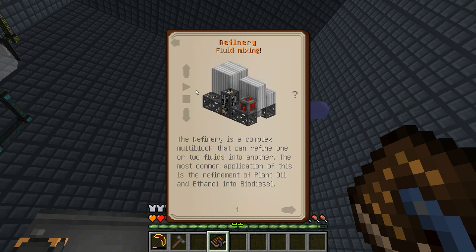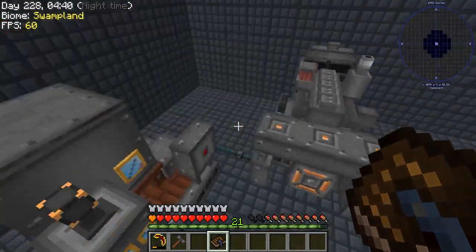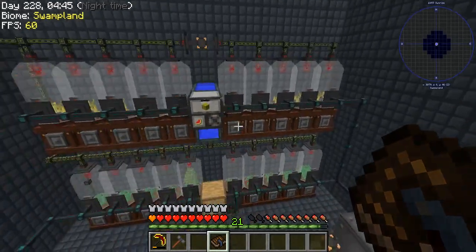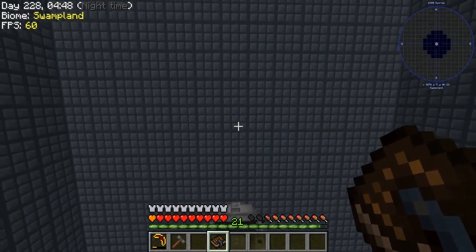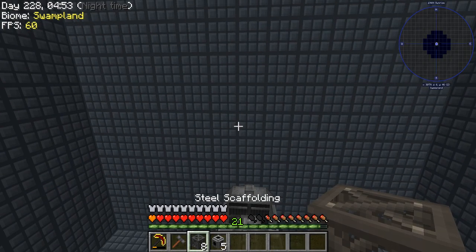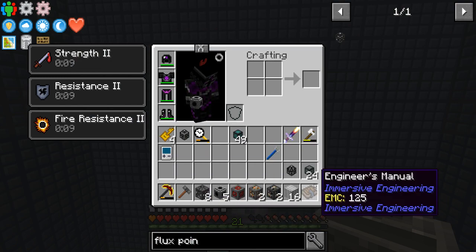Alright, cool. Bottom level. We're gonna build it above, I'm guessing, because I don't think it's gonna fit in the corner. No, we're gonna build it above. We're gonna build it right here, I guess, and it can pipe down. So, I need my book, and I need all these items.